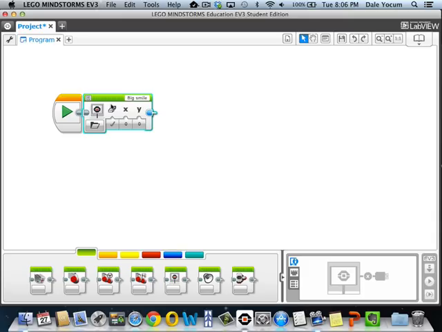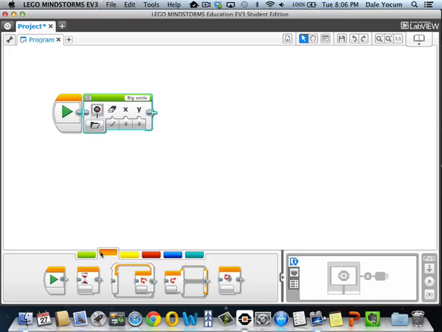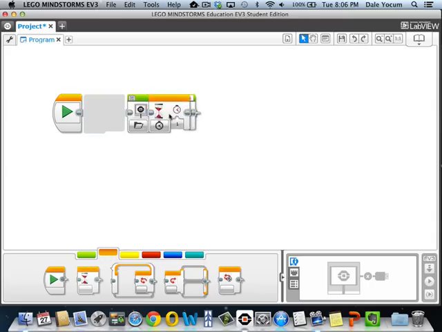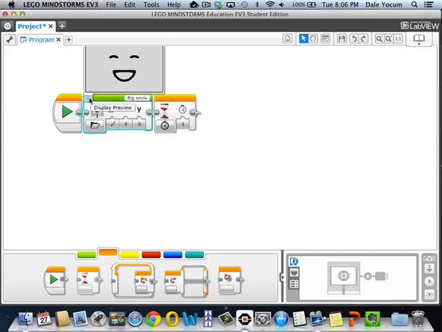So if you really wanted to see this happen, then I'll show you one block over here in the orange section, and that's the time delay or the wait block. So we'll go ahead and drag that up here. Now if I were to run this program, it's going to start, it's going to show big smile, and then it's going to wait. And it's going to wait for how long? Whatever it's set to here. So in this case, it's set to 1 second. I could go and type 10 seconds there. So now I've got a really happy robot. It's going to display a smile for 10 seconds.